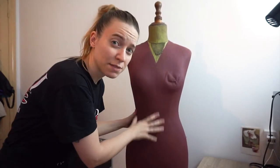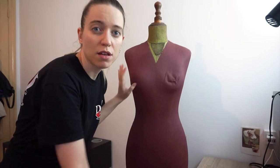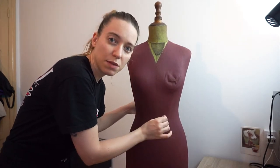So I want to fix that, or maybe see if I can just take off the boobs, because it's mostly my size, but a bit smaller. But the boobs are bigger. So I think it would be better if it didn't have boobs, or just a little bit. So I can add a bra if I want to have boobs. But the rest, it's almost my size, so I can work on making the things a bit bigger.